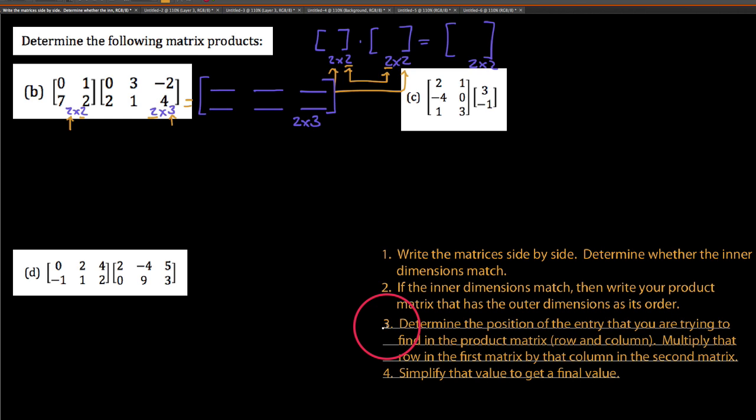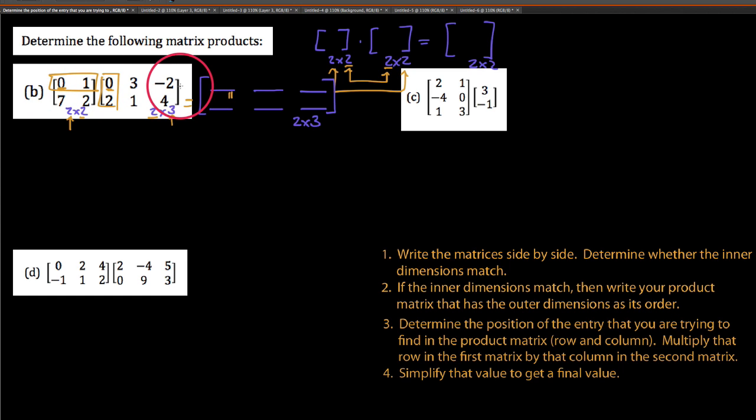All right, so with all of these steps, what we're essentially doing is finding where it is that we want to find first, and what row and what column that is in. We're going to multiply that row by that column. Looking at this up here, the first thing I want to find is this entry right here, and it happens to be in the first row, first column. So the way this works, remember, is we take the first row in our row matrix times the first column in our column matrix, and we always start at the beginning of the row and the top of the column.